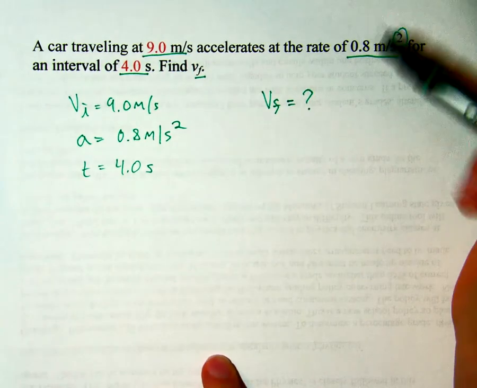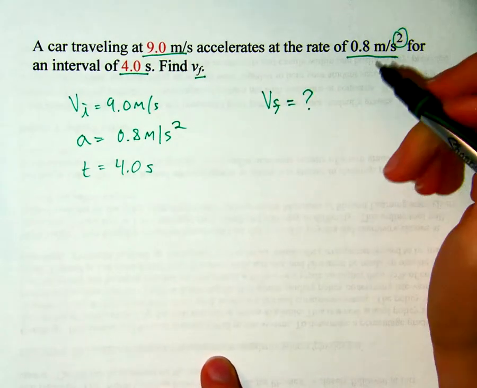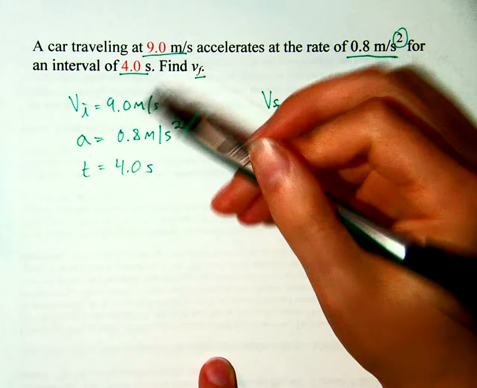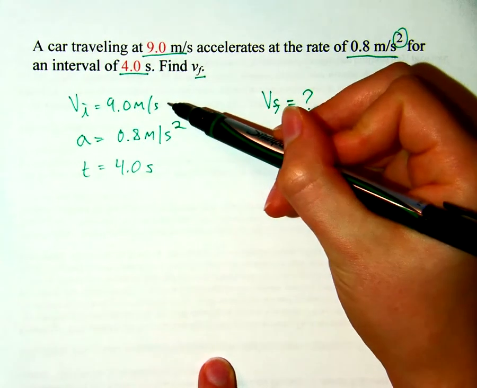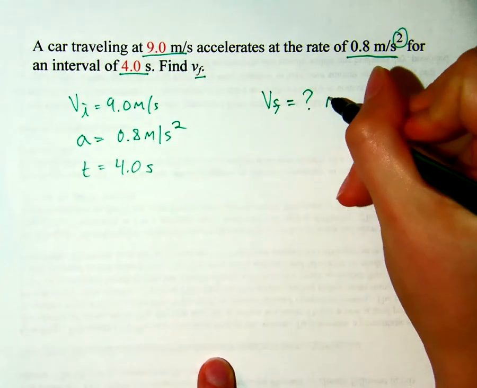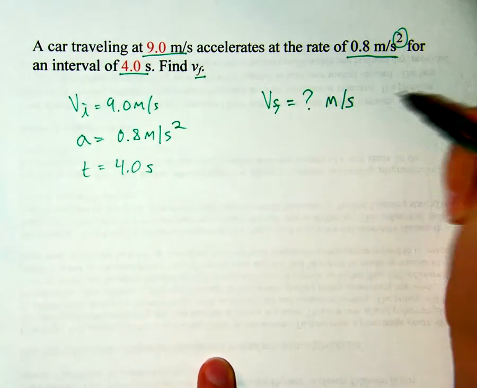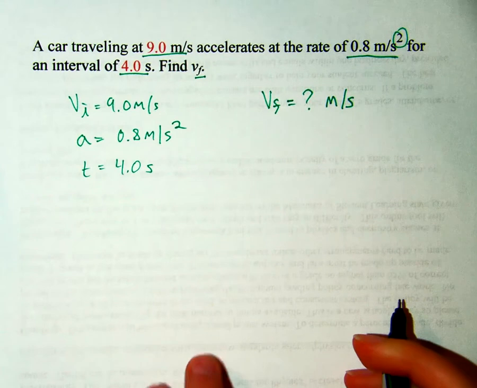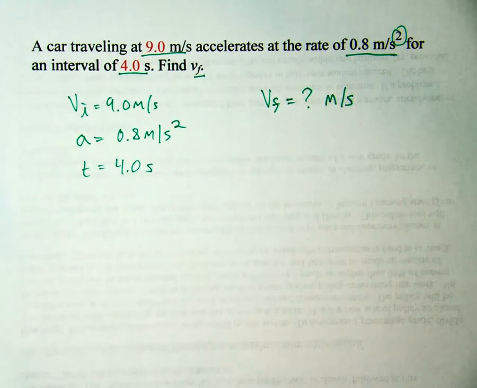Now, as with the goal approach, we're going to estimate or assume our final units. Because our initial velocity is in meters per second, we're going to assume our final velocity is also in meters per second. Now, looking at the values that we are given, this will be an average acceleration. Acceleration, by definition, is the rate at which our velocity is changing over time, or how fast we're speeding up or slowing down over time.